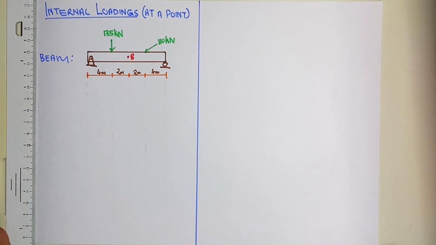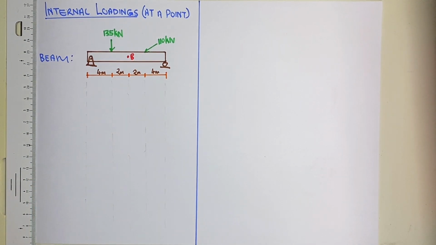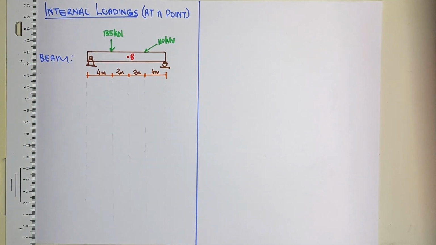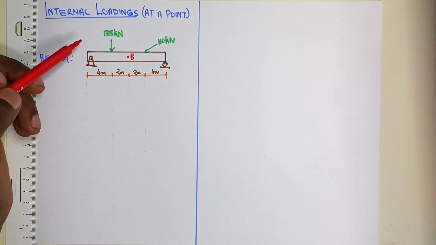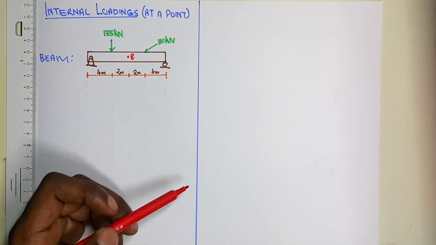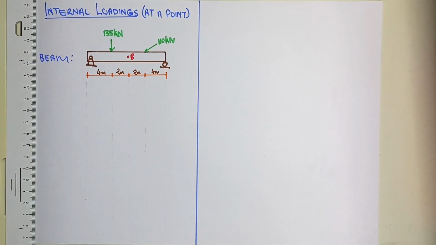Now, understanding internal forces is crucial. It's very important for designing structures that are not just strong, but are also safe and reliable. When we talk about internal forces, we're talking about the internal forces and couples that are exerted on a portion of a structure by the rest of the structure. If you look at this beam, we will have some external forces like these applied forces and the support reactions that will come from these supports.